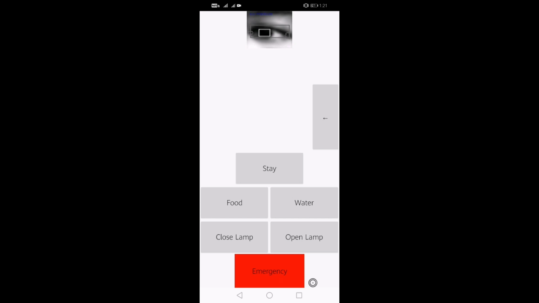And the rule of thumb is two things to be remembered. The first one, to move the cursor, the user needs to move their eye, for example, to the left or right, top and bottom. And the second rule of thumb is whenever the user wants to click on a button, the user needs to wink, KEDIP or blink. So that's all about the things that need to be explained. Enjoy the video.